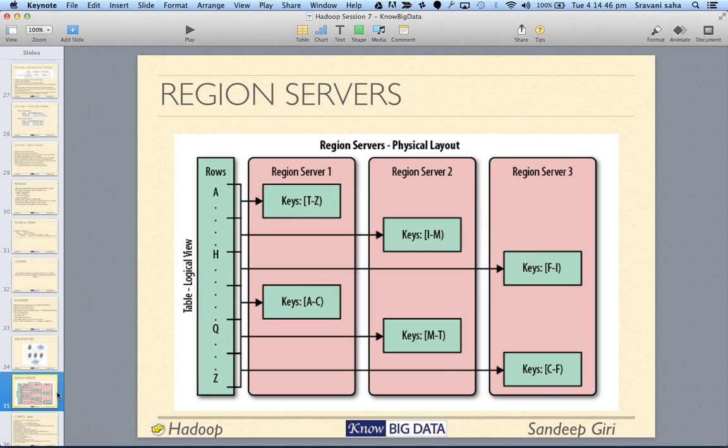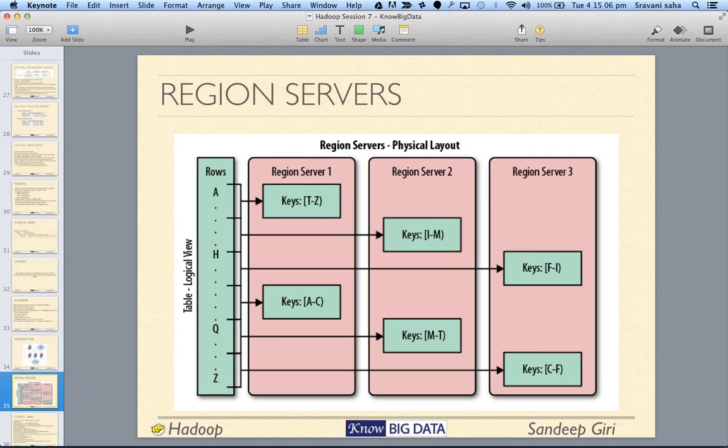Now, this is how the region servers look like. You have these row keys. Imagine they are from A to Z. Out of these row keys, there are six sections.